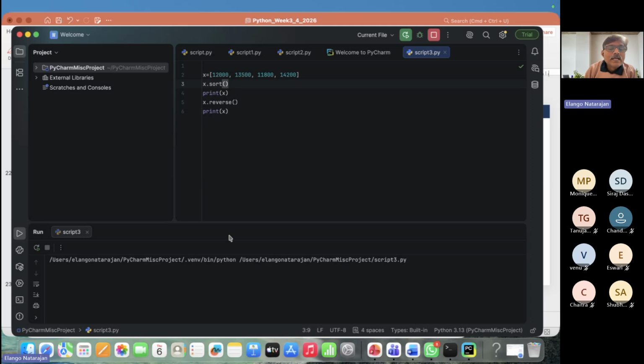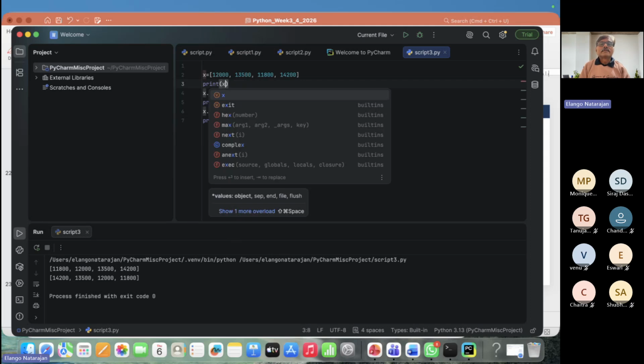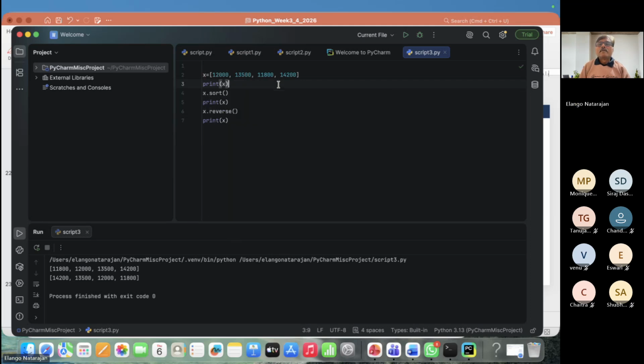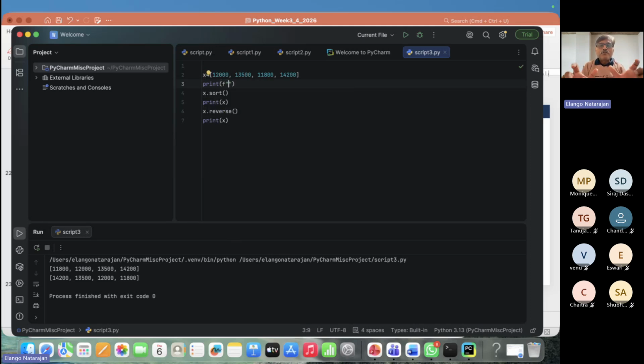See here, I'll print the original as well. Print X. Maybe if you don't mind, I will use a better form of printing, just for you to know everything. Original list.